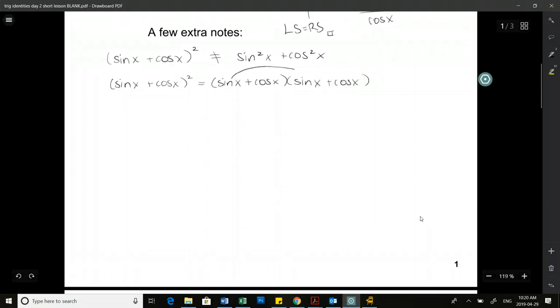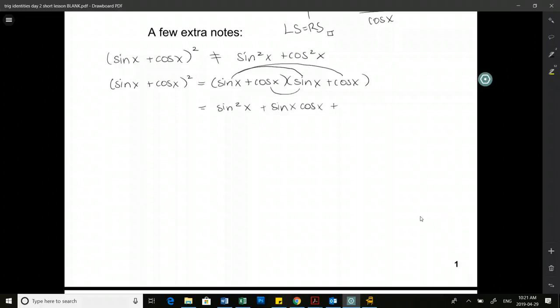So we do sine x times sine x, that would give us sine squared x. And then I would do sine x times cos x, which would give us sine x cos x. And then I would do cos x times sine x, and I usually keep these consistent, so if I wrote one as sine x cos x, I'm not going to write the second one as cos x sine x, I'll just write it as sine x cos x, because it's like 7 times 2 or 2 times 7, same thing. So I'm going to write this again as sine x cos x, just so that we can see that those are actually a similar term there. And then last, cos times cos is cos squared.